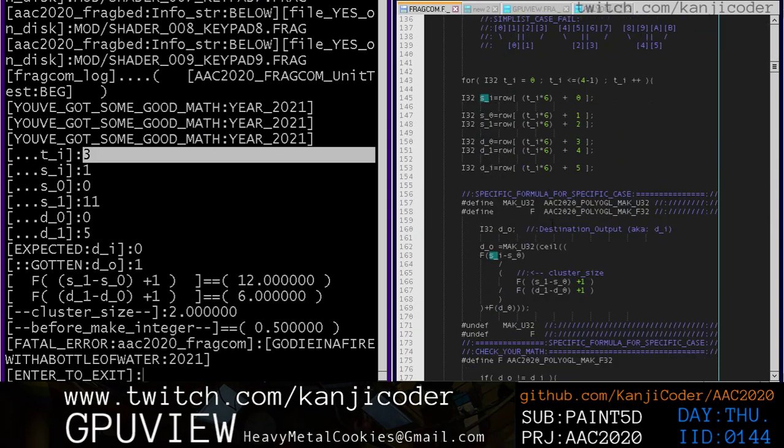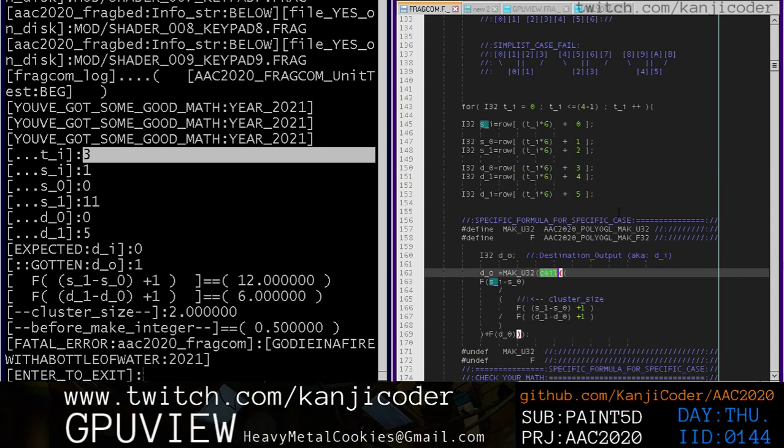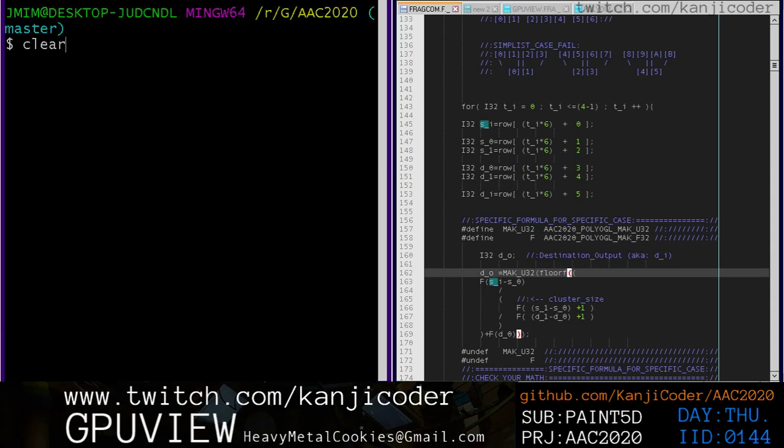And then if we make this a floor, will it fail on like the first?